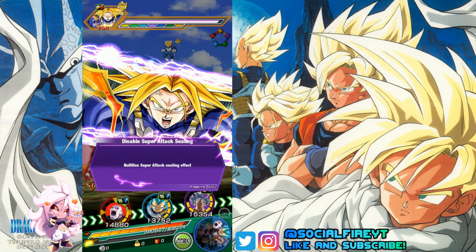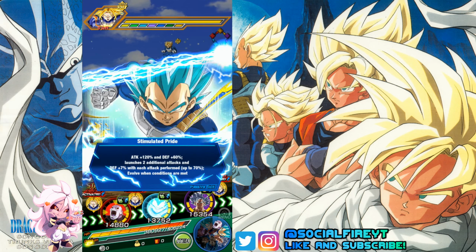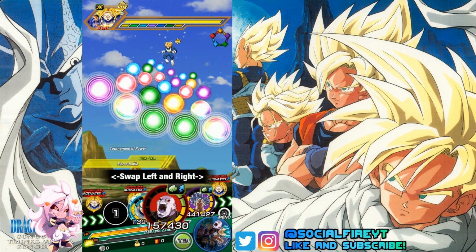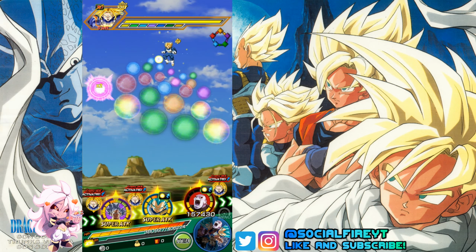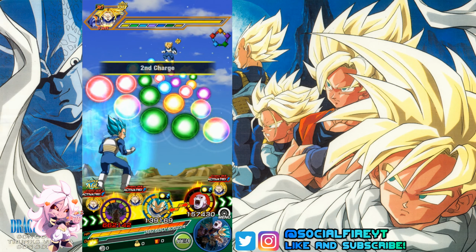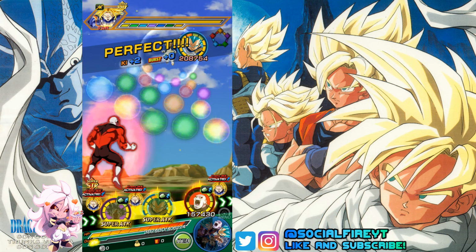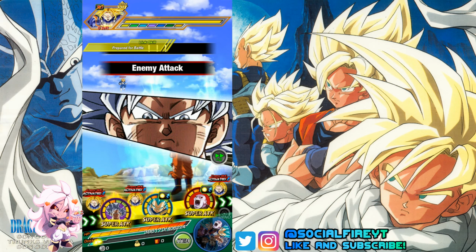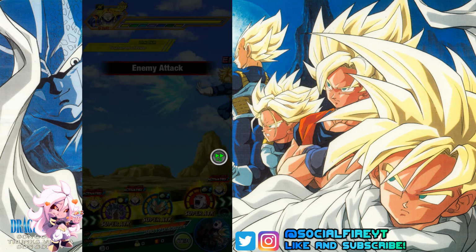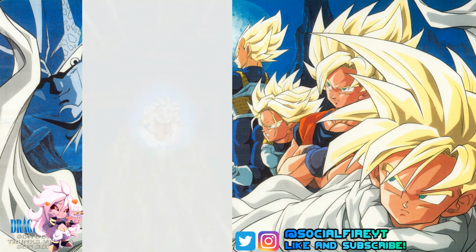So Super Trunks, he is immune to stunning, immune to attack lowering, and immune to super attack sealing, just like Vegeta. Figures, I mean, like father, like son. Super physical type. So with this one, obviously I kept Goku here because I was pretty sure if there was going to be attack, it would be there. Like I said, those evasions kicked in a lot, which I was really happy about.